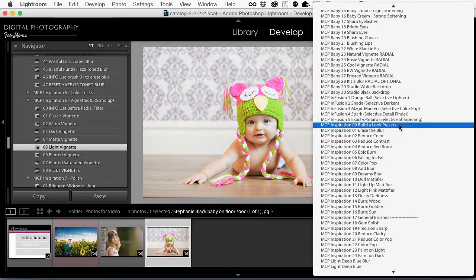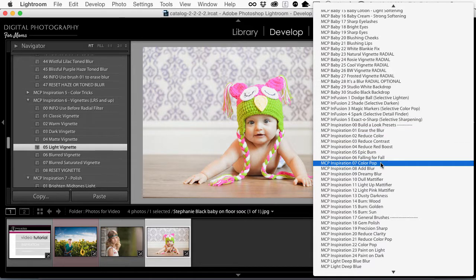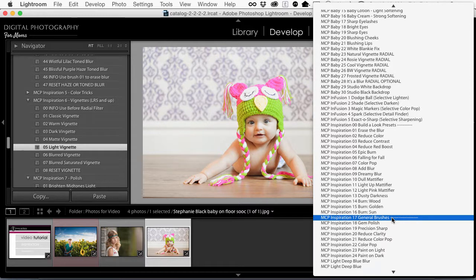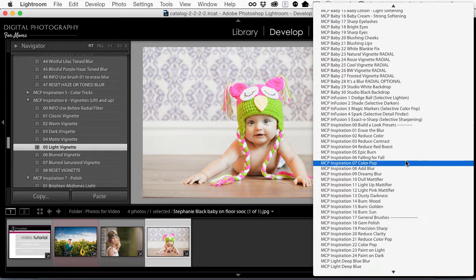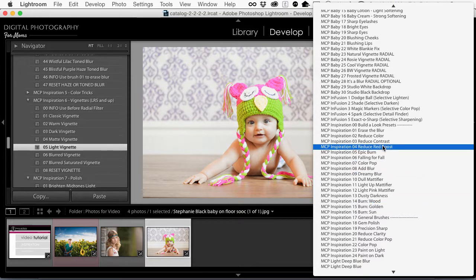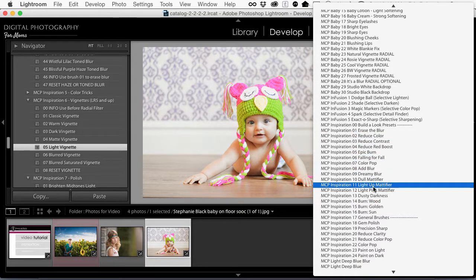It's not a working preset. These presets in this section work well with our build a look presets, which we'll talk about shortly. The general brushes section works well with any photo that you can edit. You can certainly apply these to any photos as well, regardless of the global presets that you apply. However, they are built specifically to enhance the build a looks.